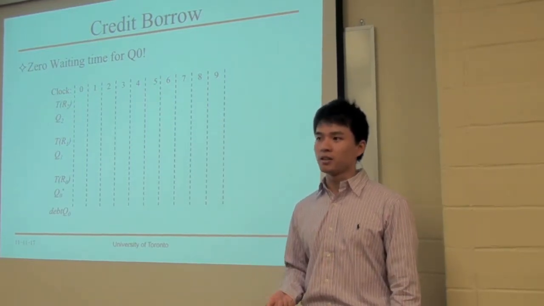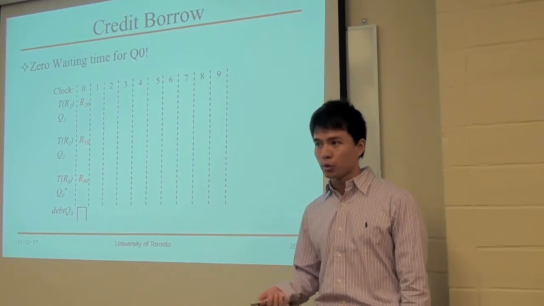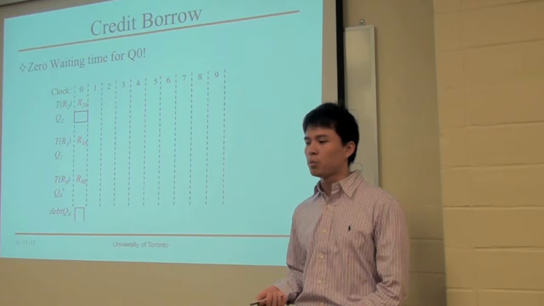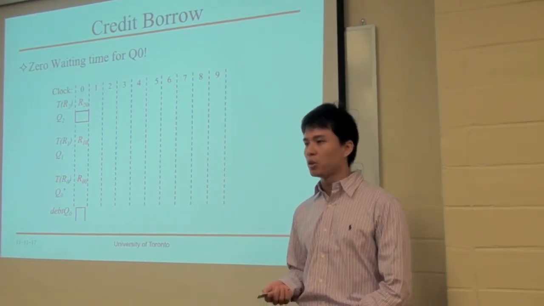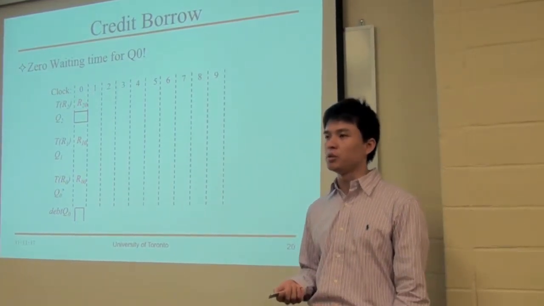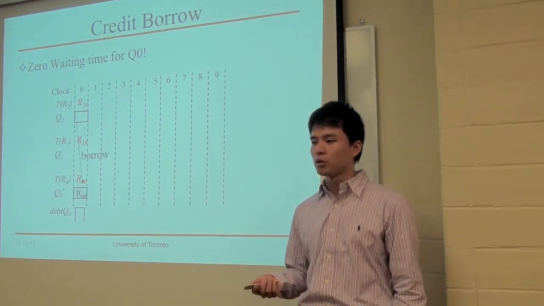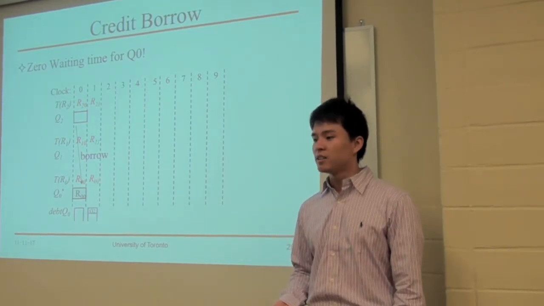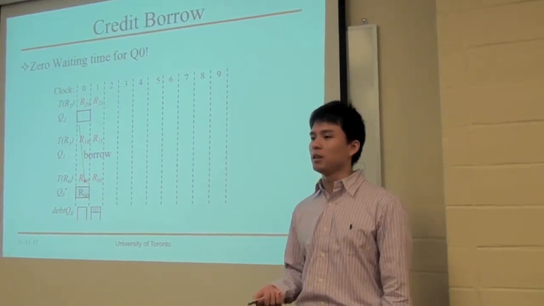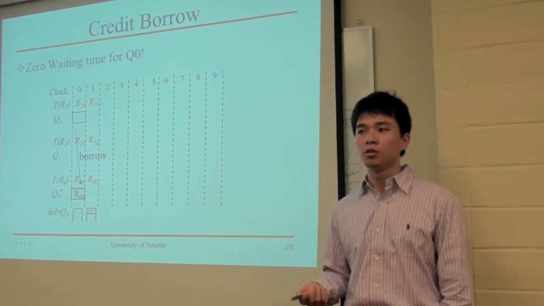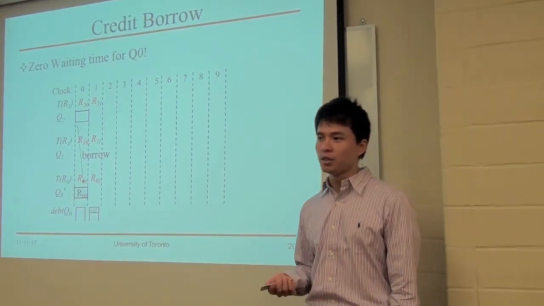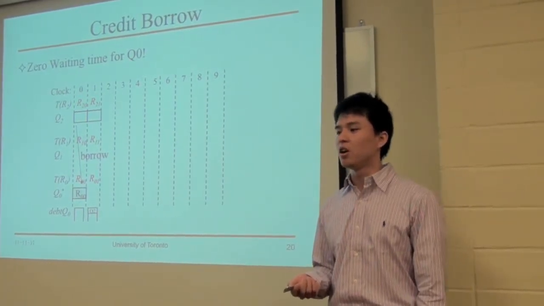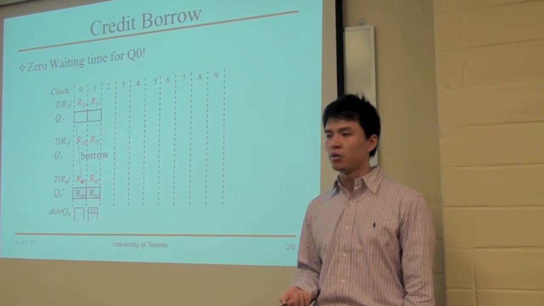So now let's restart the scheduling process. In the first cycle, 3 requests arrive, and the scheduler chooses to service port number 2. However, because there's a higher priority request in Q0, it borrows the scheduling opportunity from Q2 and sends its request to the DRAM. In the second cycle, we can see that the data queue is updated with the port ID of Q2. So it reminds Q0 that it owes Q2. So it later borrows another scheduling opportunity from Q2 and sends another request.